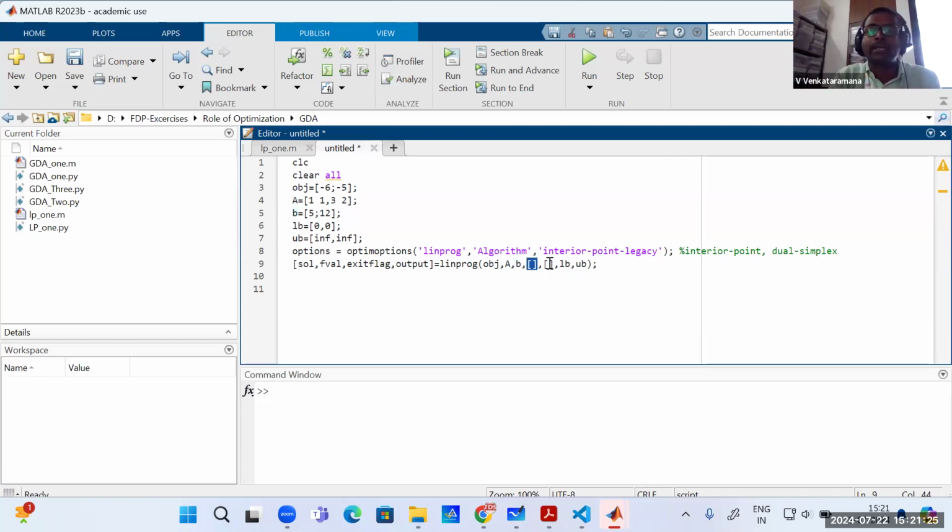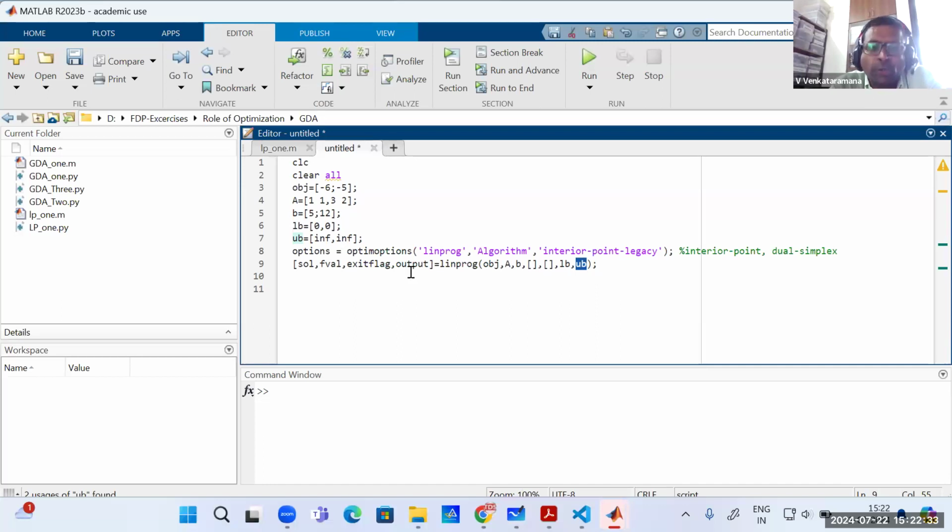And this is called the lower boundary. This location is for the coefficient matrix of the equality constraint. This location is for the constant matrix of the equality constraint. And here lower boundaries and here upper boundaries. Once again, I will repeat. In the linprog method, what values do you have to feed? First, your objective function matrix, and your constant matrix of your inequality constraint. Second location is the coefficient matrix of the inequality constraint. Third location is the constant matrix of the inequality constraint. Fourth location is the coefficient matrix of the equality constraint, but I don't have any equality constraint, right? Simply blank. And the next location is the constant matrix of the equality constraint. I don't have an equality constraint, simply empty. Otherwise, you have to feed those values. And the next one is the lower boundary. The next one is the upper boundary.